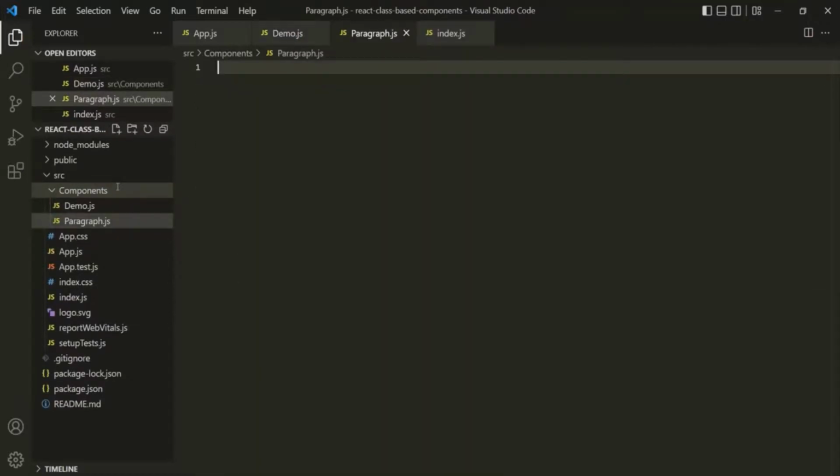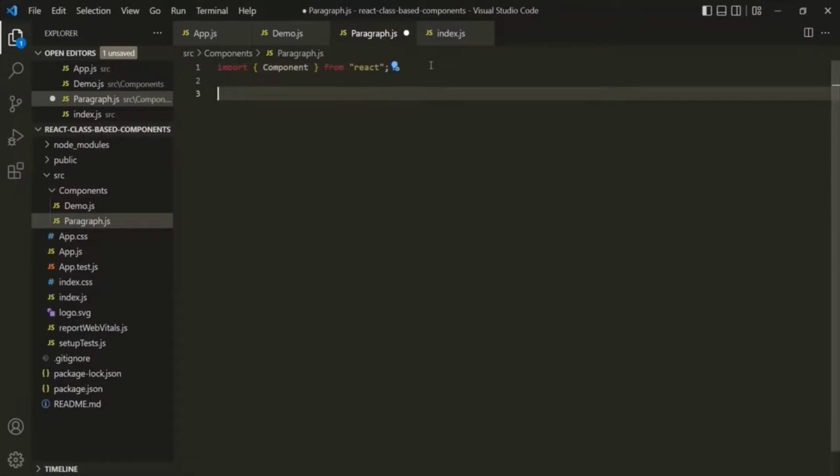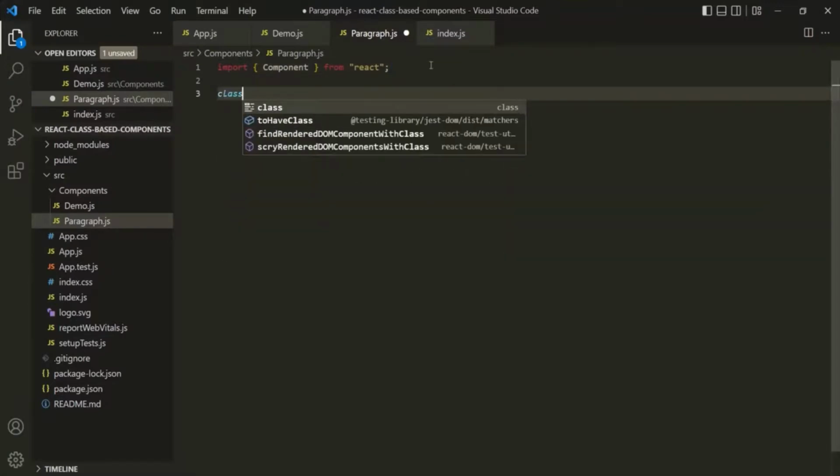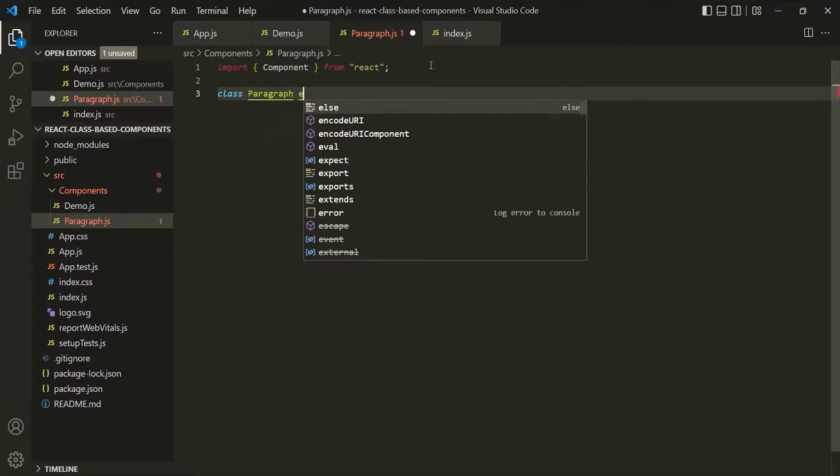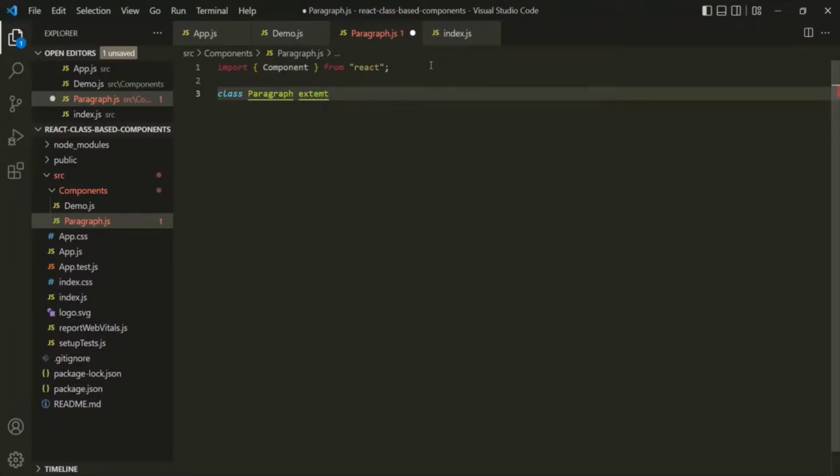Here, let's create a class-based component. For that, first we need to import Component from the React library. Then let's go ahead and create a class. Let's call it Paragraph. And we want to make this Paragraph inherit from the Component class, and this should be extends.